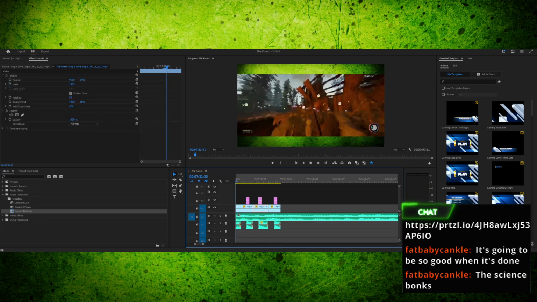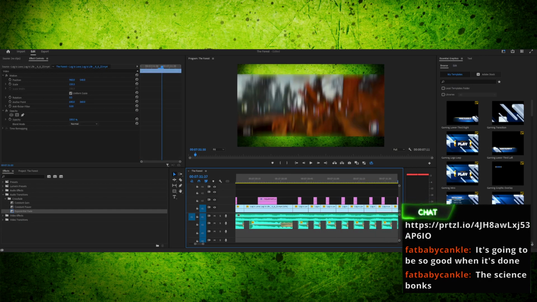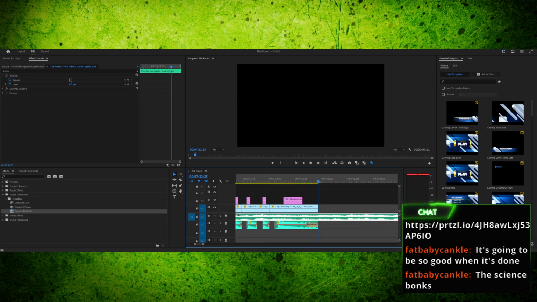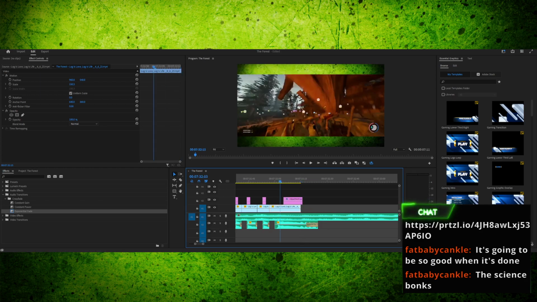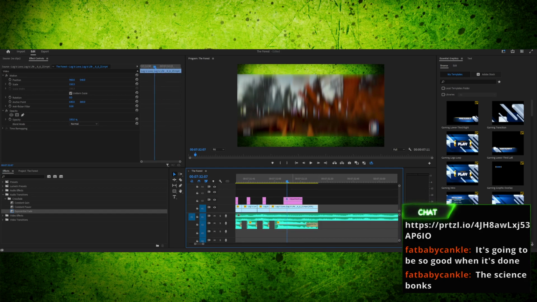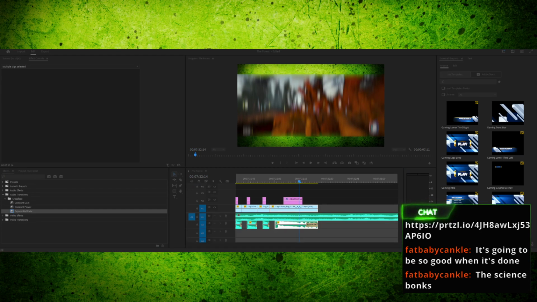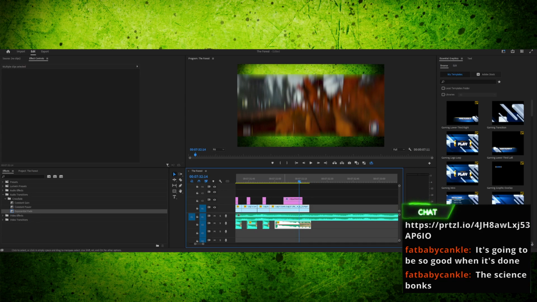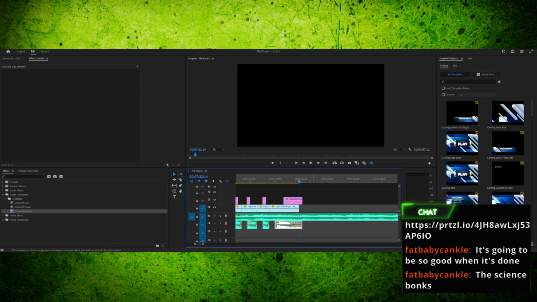Okay, this one is one of the longer strums, so we'll get this one again. Now it's just a matter of copying and pasting the bonks to be at the right beat times. Okay, so the next one starts here. We're going to reduce everything. So let's shift select both of these guys. Speed duration. Let's maybe increase it to 60. No, we need a little bit more. Let's try 80. That's nearly perfect.